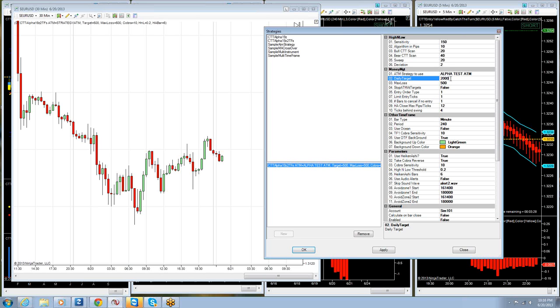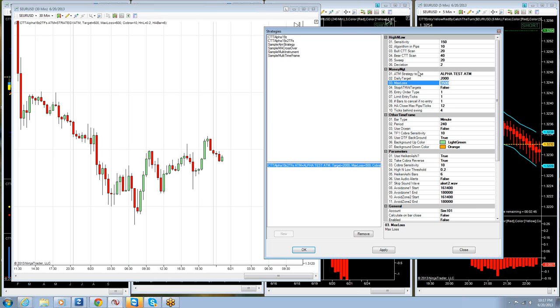If you're trading a smaller account, you're probably only going to be trading either mini lots or half a lot or something like that. So 2,000 is probably pretty safe. If you put a $2,000 daily target, you're most likely not going to hit that in general. And then your stop loss, again, you'd have to set that based on your risk. Are you risking 5% of your account, 10% of your account, 3% on every trade? It depends on your risk parameters. So here you would change that value. Right now it's set to $500, which for a small account is probably reasonable. If you're going to be trading a much larger account, you could probably increase that to $3,500 a day before the strategy turns itself off.